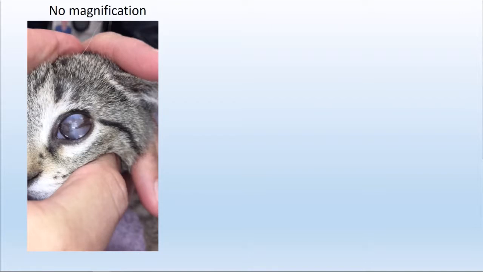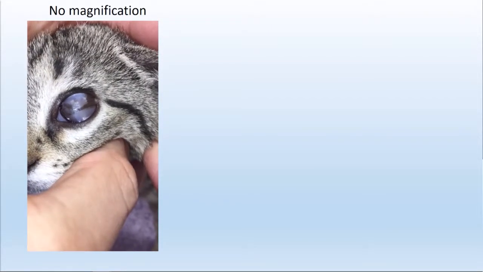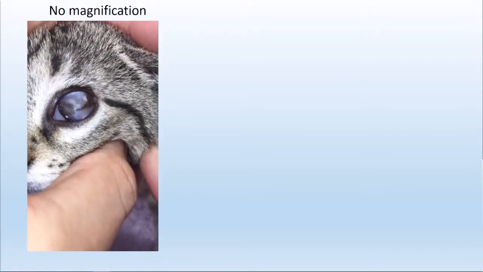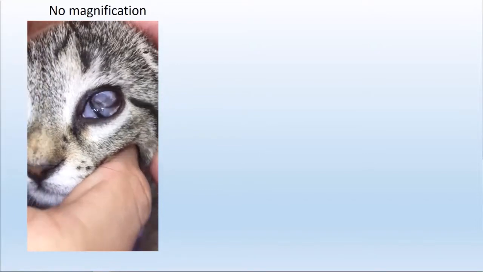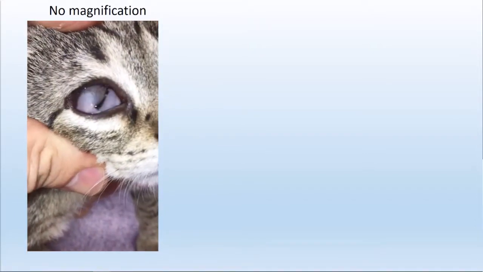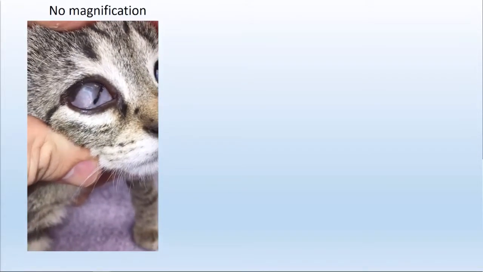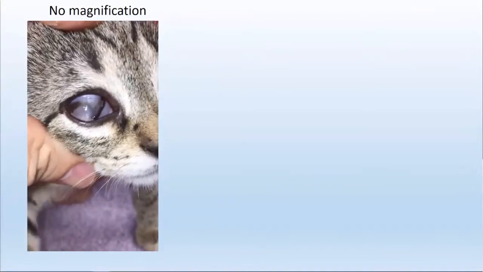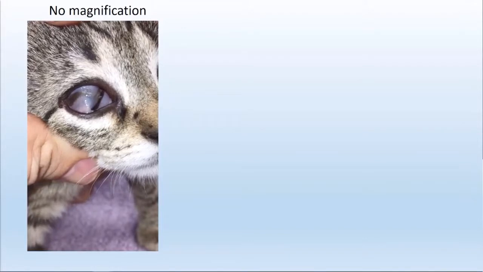More of a shelter medicine relevant example. Just call it out if you think that you know what we're looking at, but it'll get better each time. So this is no magnification, just the smartphone. Say again? This is symblepharon, and most likely caused by the early herpes virus infections, or any infection where you'll see a delayed opening of the eyelids.